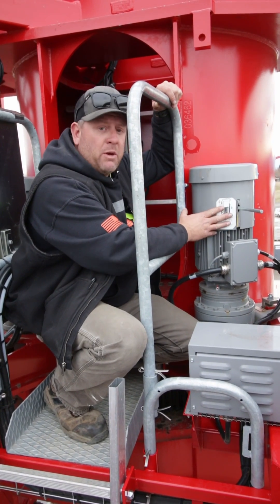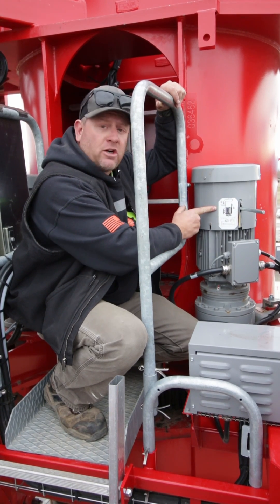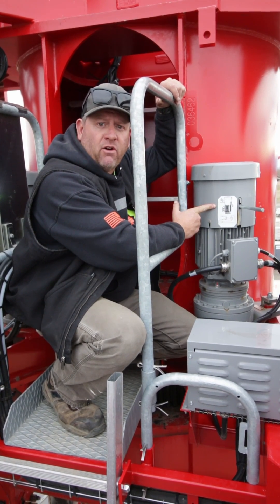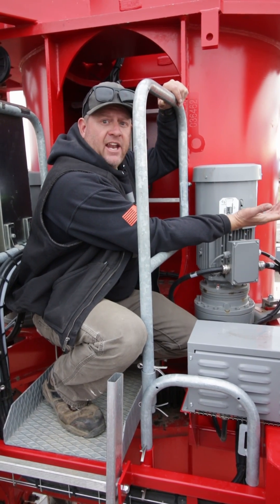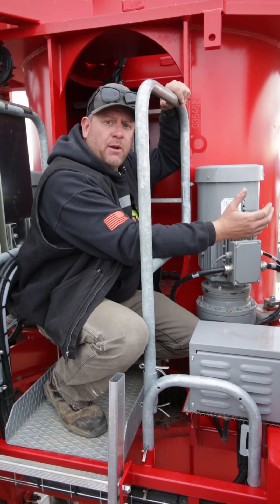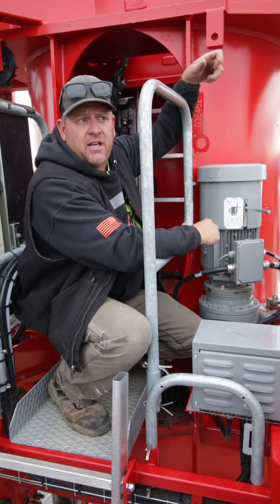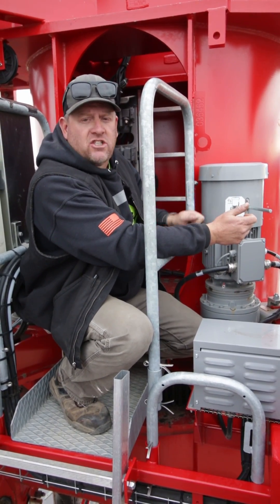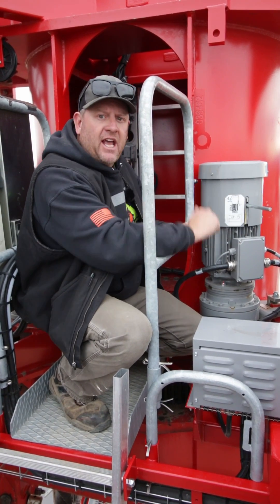Please remember there are two swing motors, so this will be a duplicate for both motors. There is a good description located here on the front of the swing motor itself, basically instructing you to raise the handle. That's actually physically going to pull the brake off. On the back side there's going to be a tab. What that tab does is lock so the brake will remain in the off position, and this motor will be in the weather vane position.